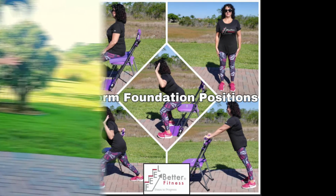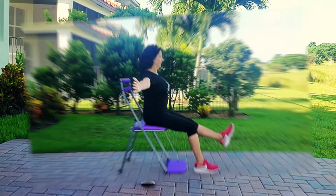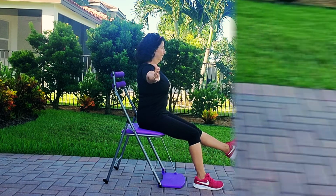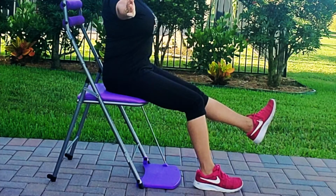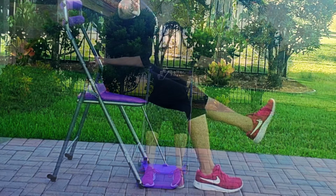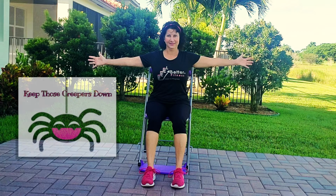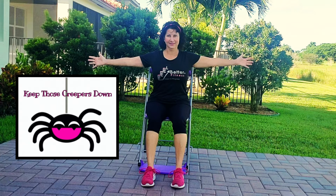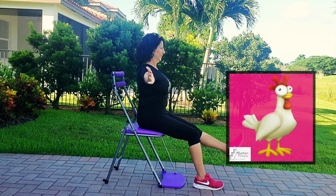You can do this. Exercise 1, seated FFP, leg extension, backward shoulder circles. Sit to the front of a chair with your feet hip-width apart and straight, in line under your knees, pushing through your heels. Sit on top of your sit bones, body tall with your chest open. Shoulders back, down and together. Shoulders tend to rise during exercise, so keep those creepers down. Head detracted like a chicken, with your neck long and your chin tucked parallel to the floor.